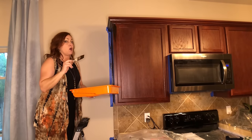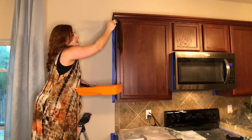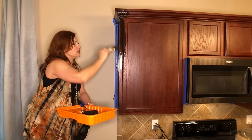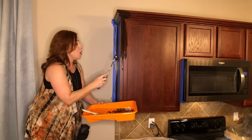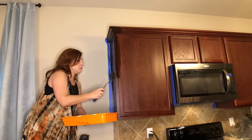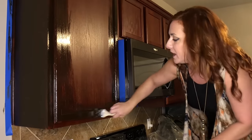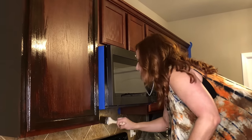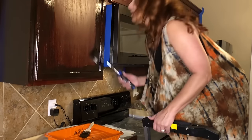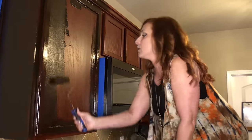We decided to leave the doors on to see if we can get away with it. When the wood is this dark and all we're doing is darkening an already dark color, you don't see the imperfections in the strokes like you would over something like yellow oak. Leaving the doors on saves us a tremendous amount of time — we can do the front and the back on the same day. For the contoured areas the roller can't reach, I'm brushing the stain on, then using the foam roller. If you're trying to get that translucency, a foam roller is very important.